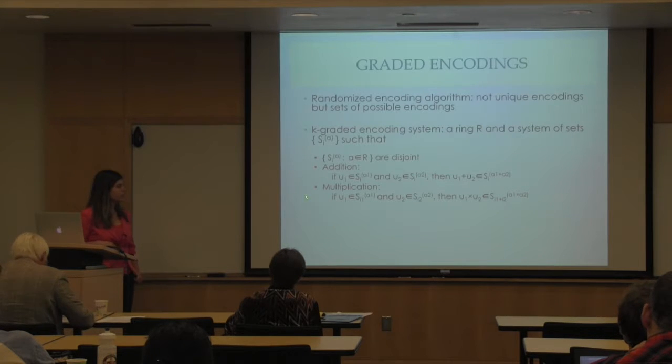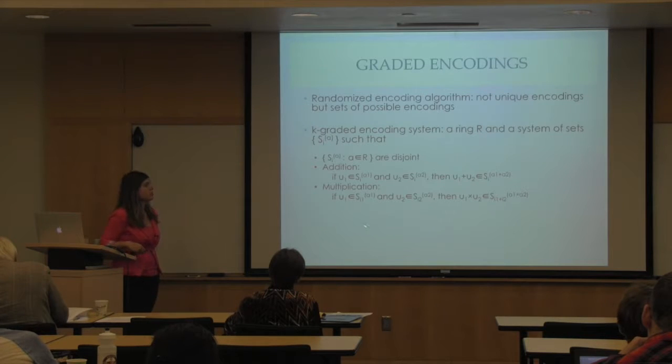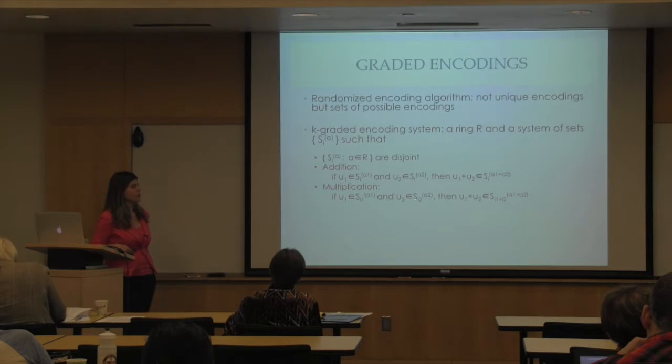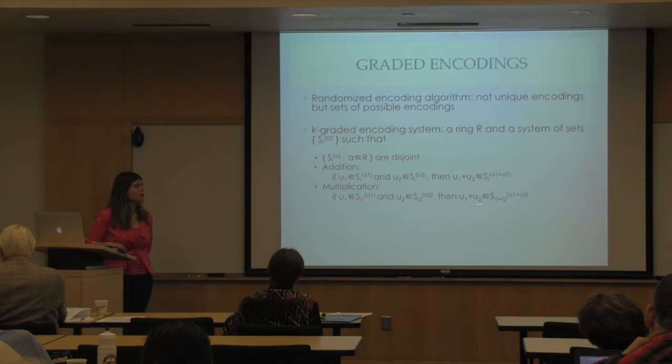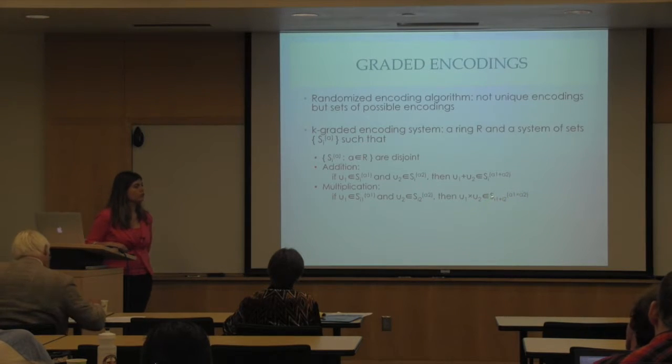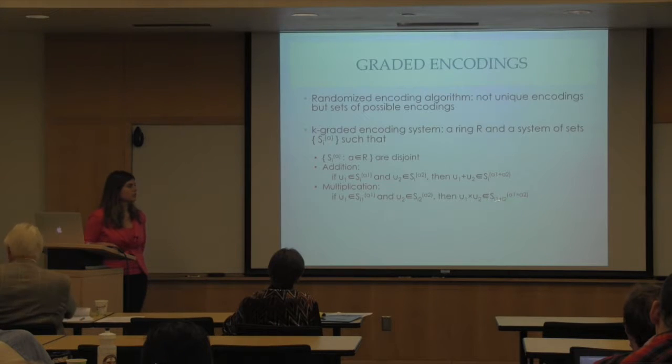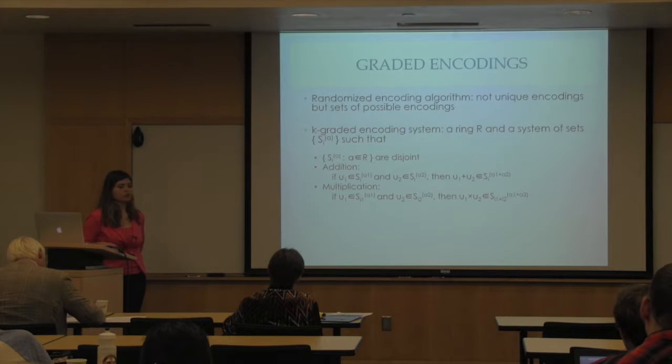And next, we also want to have multiplication, which tells us that if we take two elements, which this time can be encoded at different levels, I1 and I2, then we have a multiplication operation that tells us how to obtain an encoding of the product of the two elements A1 and A2, and this time this encoding will move to a different level.